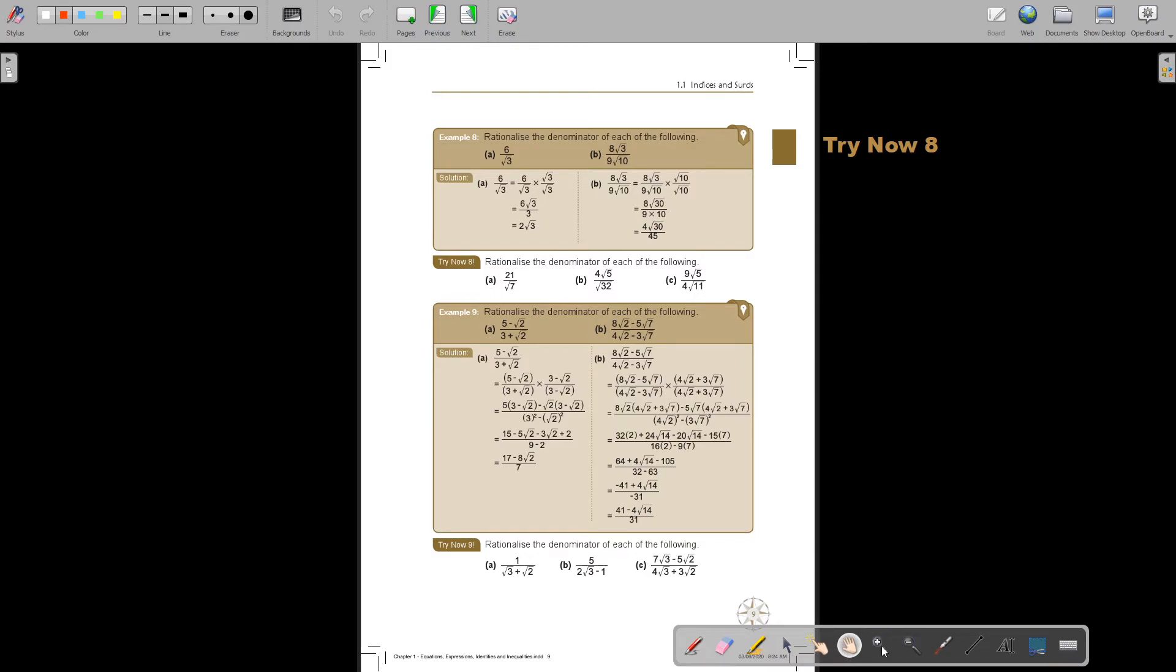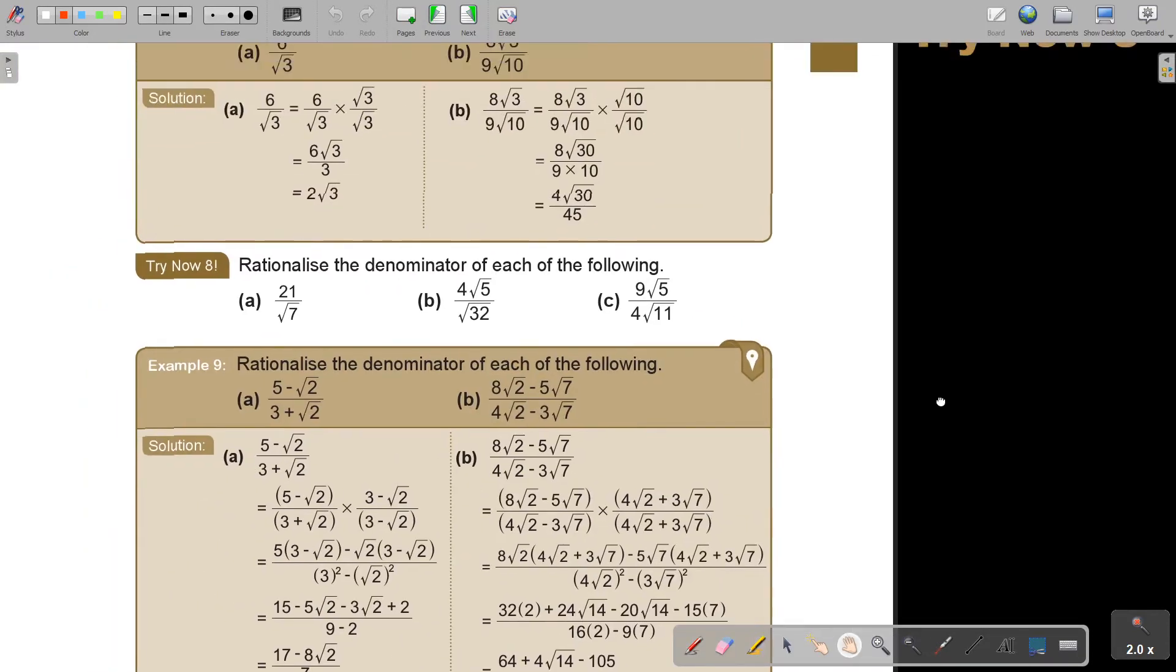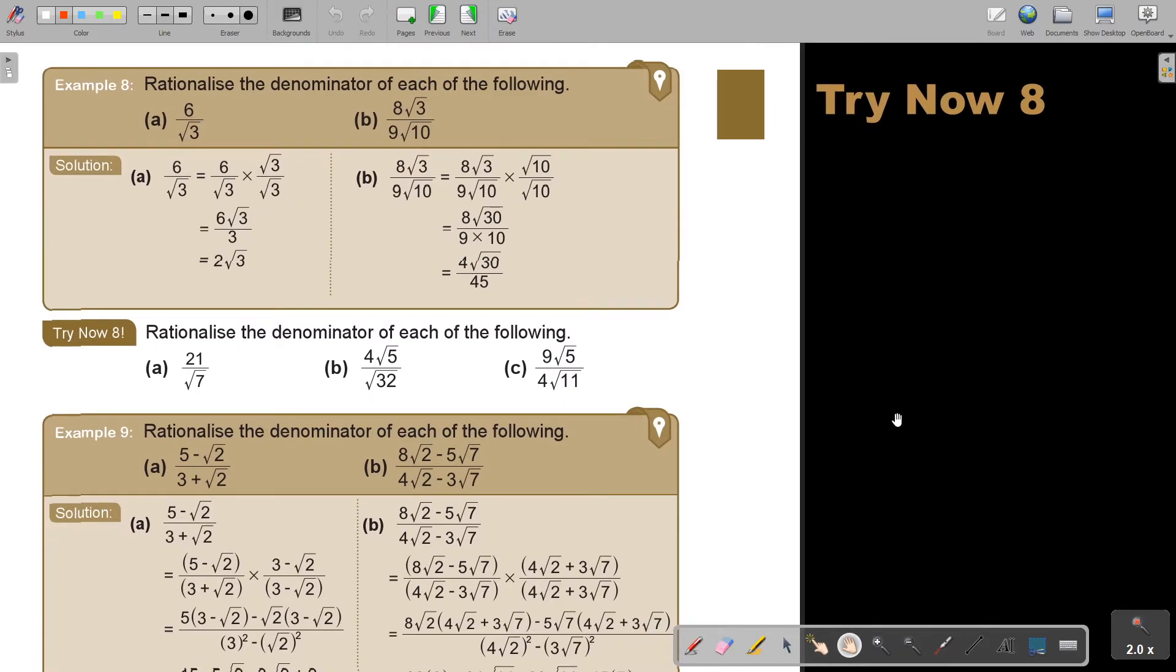Let's first look at example eight. This one is first easy, it's always good to start easy. So I just multiply with square root three, square root three and that will be three and that will be the answer and 60 divided by three is 20. In this case I'm going to multiply, you don't have to multiply with the nine, you just want to get rid of the root. So you just multiply square root 10, square root 10, top bottom. And then you get nine times 10, you just don't throw the nine away. And then you get 30 and that will just be your final answer.